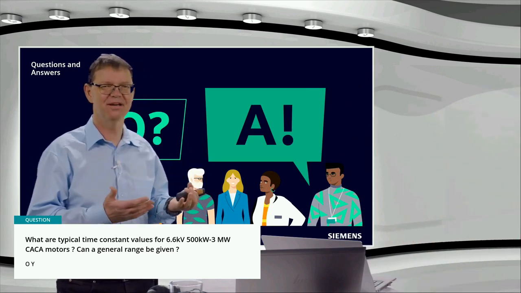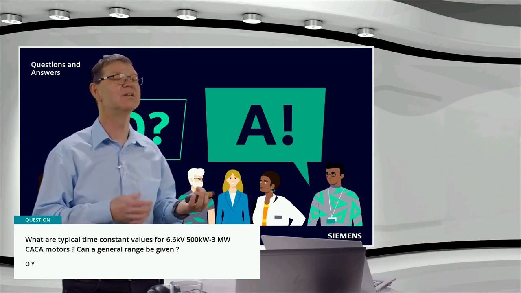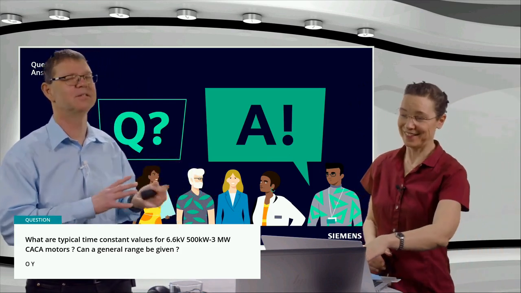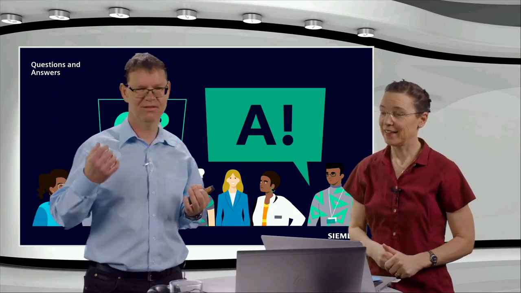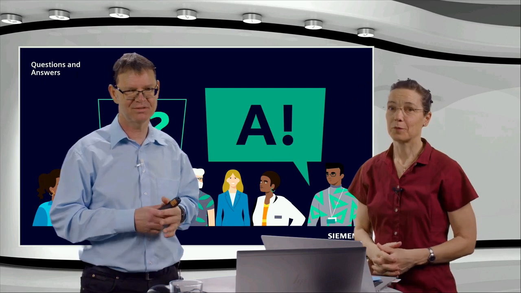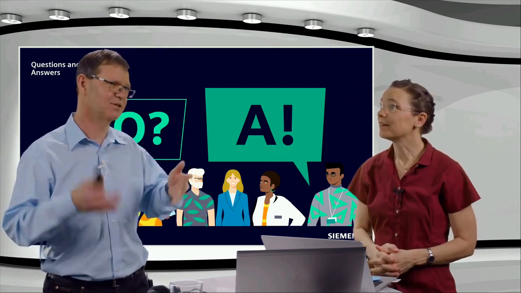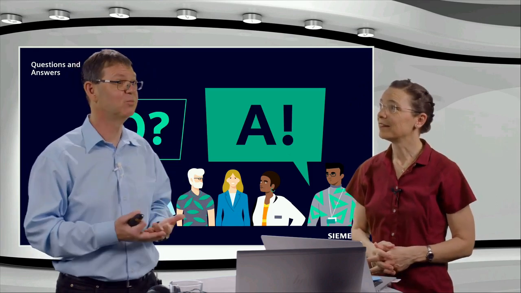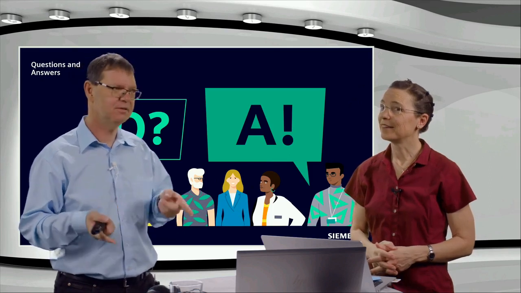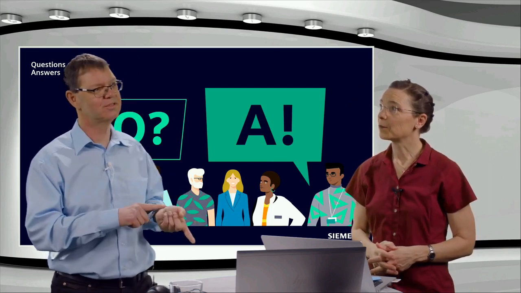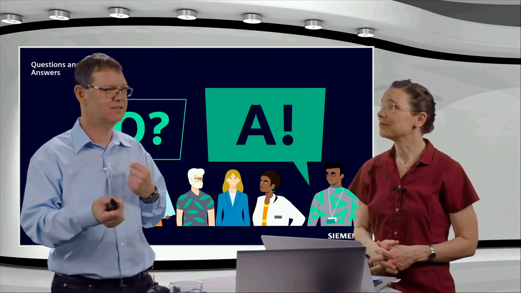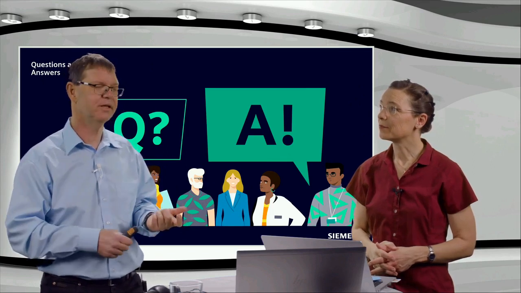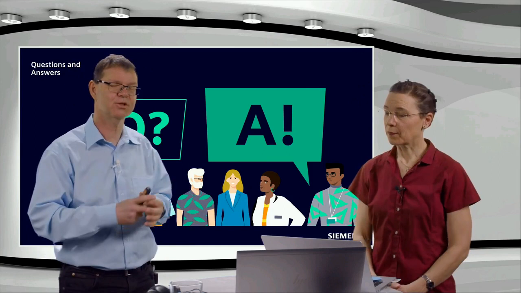For the stator, we have normally time constants in the minute range of 5 minutes, 10 minutes, 15 minutes, 20 minutes, 30 minutes, something like that. And this depends on the size. So I cannot give you just a general number now, because this could be completely wrong, like just half the value which is there in reality for a certain motor. So please ask the motor manufacturer, or if you don't have it, maybe in one slide there was a way to come to this time constant when you have at least a pair of values, maximum current and maximum time. Then you can calculate the time constant, which you then can insert in our function here.